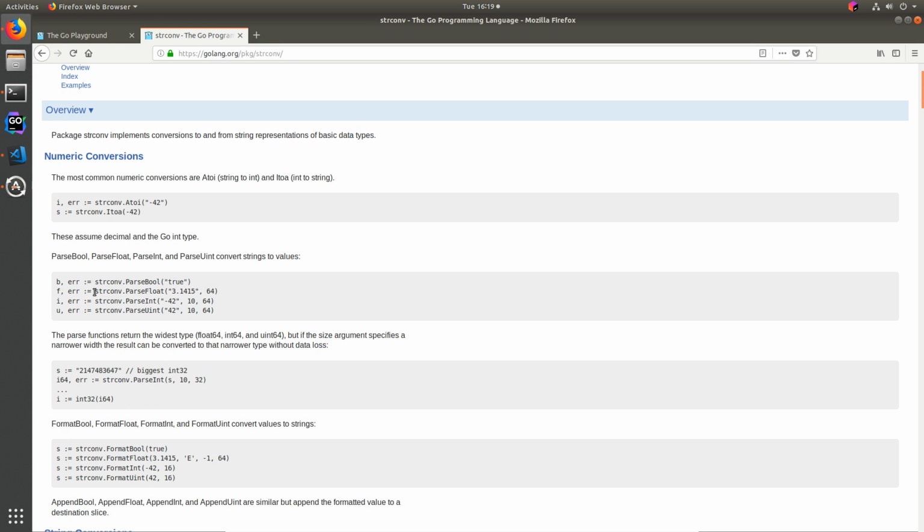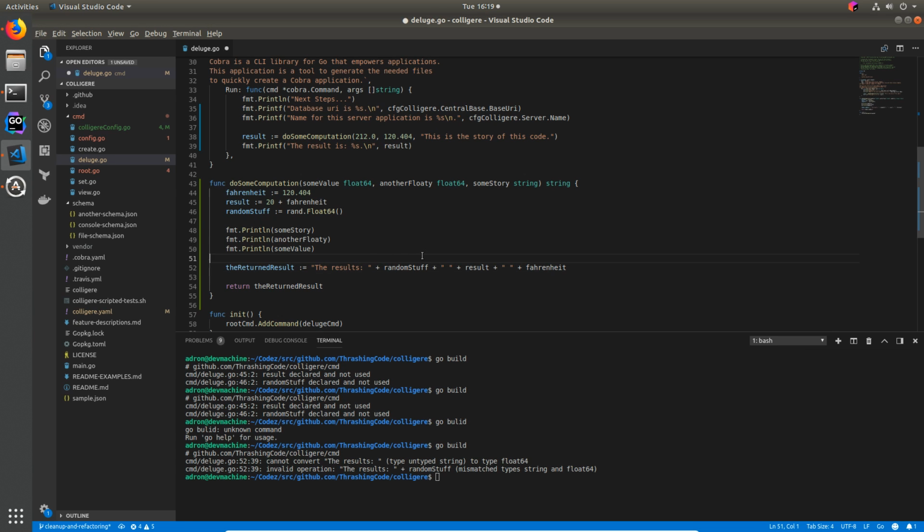There we go. So ParseFloat is basically what we'll need. And it is 64 bits, so I'm going to pull the whole thing here. Now I'm just going to paste this in, and let's see if Visual Studio Code will actually fix that for us and add the dependency up at the top in the imports.